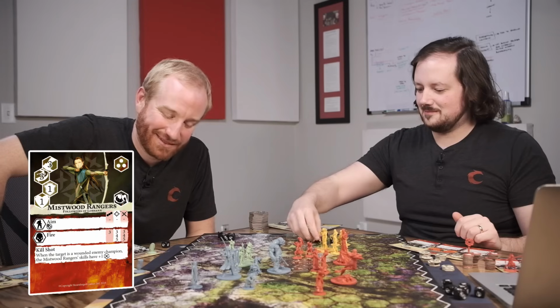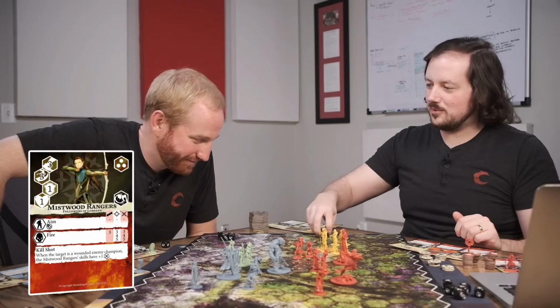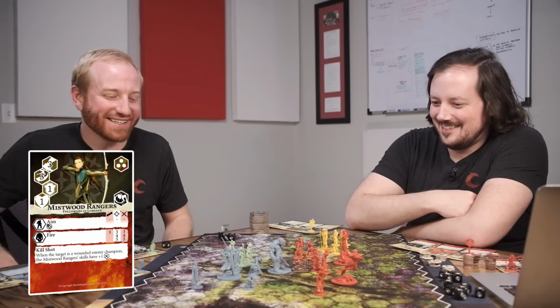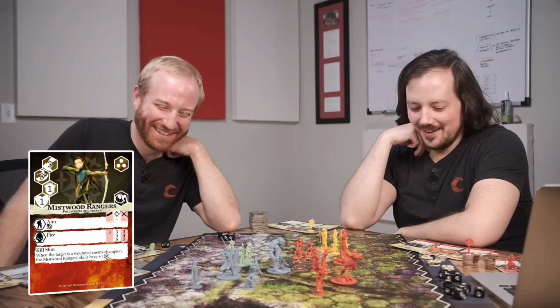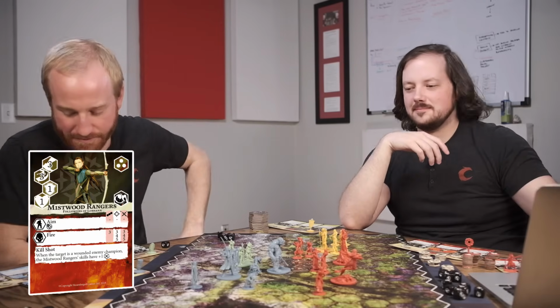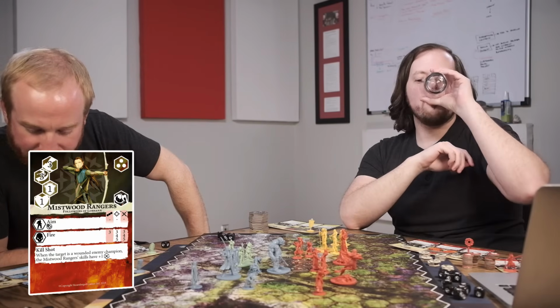Missed. Didn't do it. By missed, I mean Mistwood. Mistwood Rangers. They're good at missing. M-I-S-S-E-D, am I right? Am I right? So that's their turn. Yeah, get wrecked. All right. Okay.